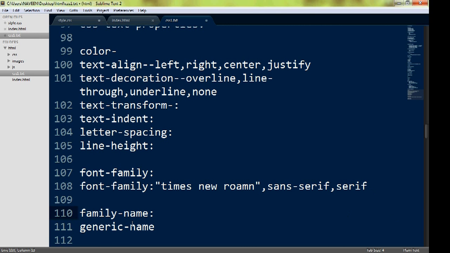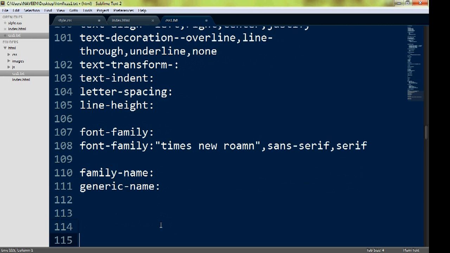Generic name is nothing but a group of family names. Means Times New Roman, Arial, all will be combined and made into a generic family. The generic families are sans serif and serif, which collect all the fonts.